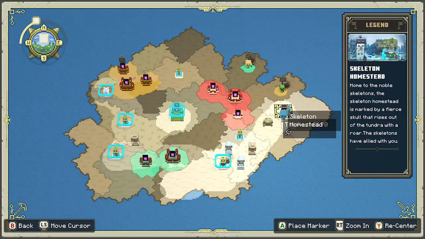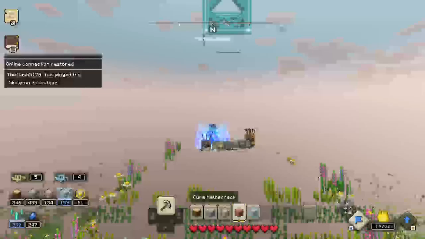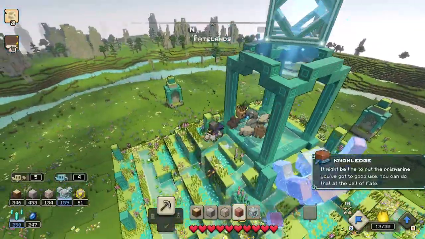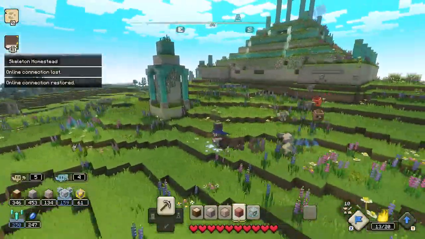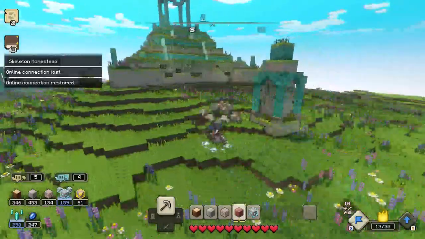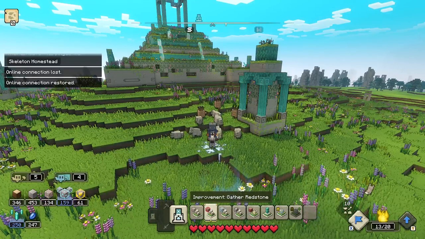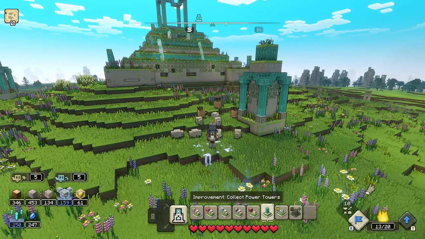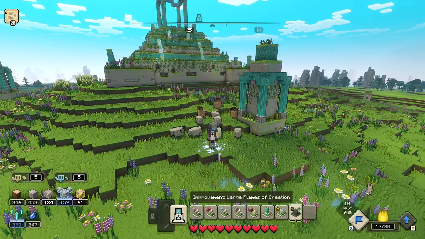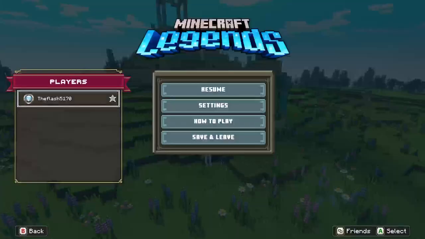Alright. Well, let's go into the Well of Fate now, I guess. It might be time to put the prismarine you've got to good use. You can do that at the Well of Fate. I am here. Oh, there's actually a lot of these towers. Yeah, the redstone. I don't really need redstone. Gold, I don't have that. Foot towers. I get more guys, but I don't think I need that right now.